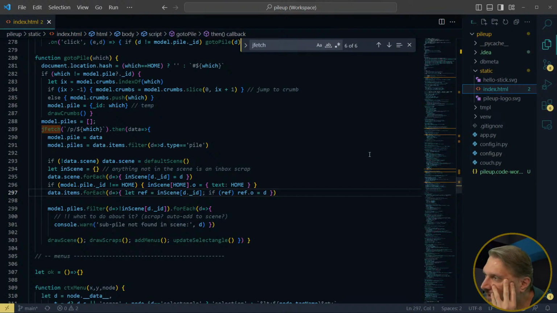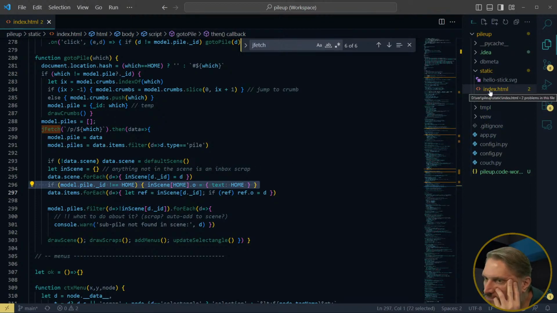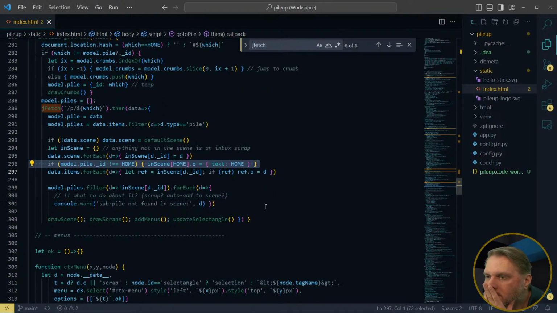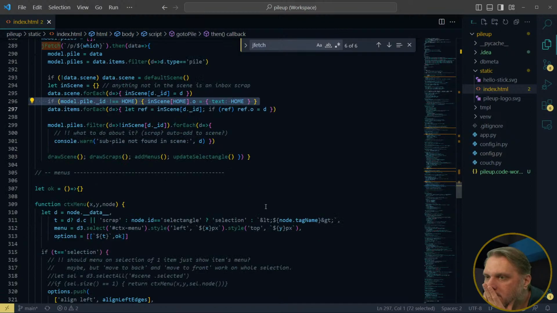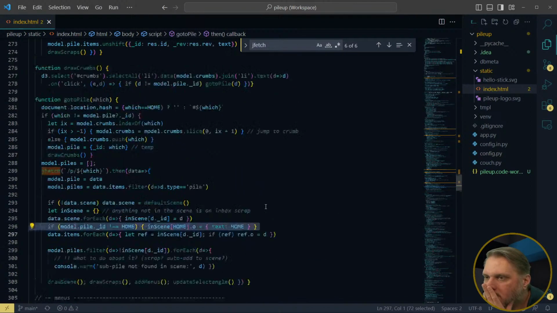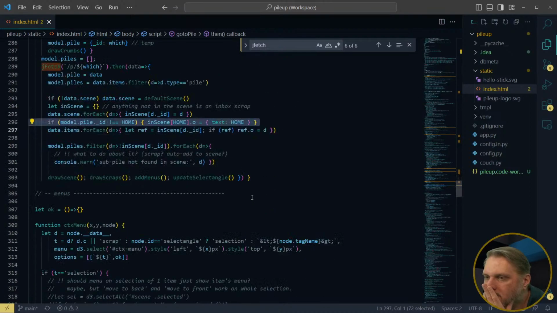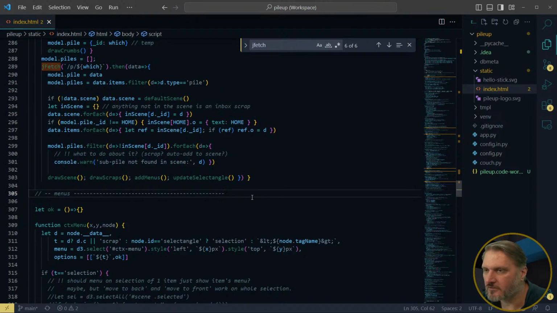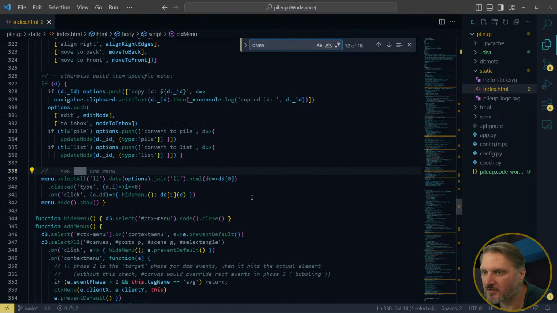Like I think this line is duplicated on the client side because otherwise how could it work? Well, this is the client side. So, but in the drawing code or something, like draw scene.